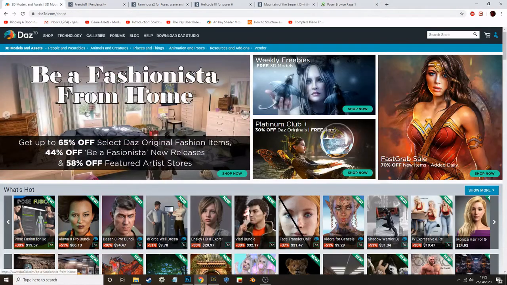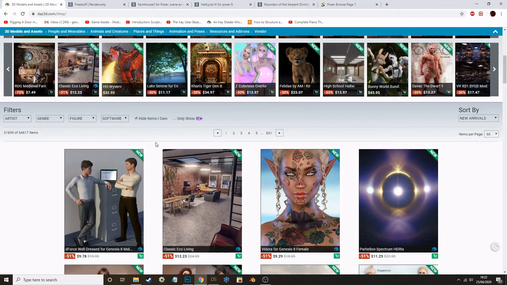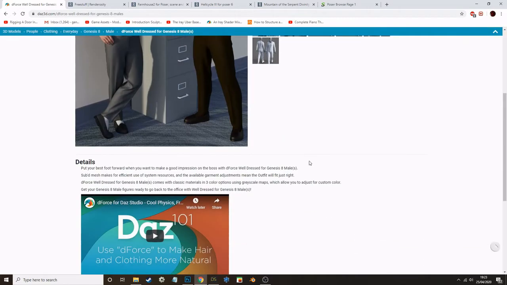Now, one thing that's important to remember when you are downloading things, whether you're buying it or getting it free, is making sure that it's right for what you want. Obviously, if you're getting something from Daz 3D, it's most likely to be for Daz Studio. However, it always pays to read the details. So here it tells you who it's by and the compatible figures. As you may remember, I loaded in the Genesis 8 figure into the software, so you know that this will fit the figure that I'm using. Here it mentions D-Force. Well, this is the cloth simulator for more realistic clothing, to make sure it hangs on the body accurately and things.